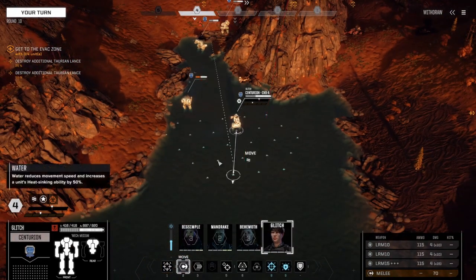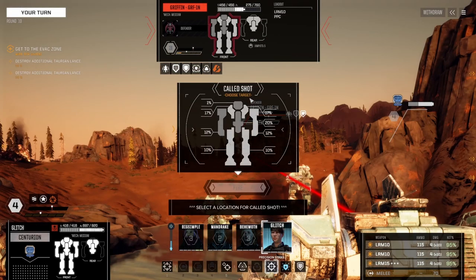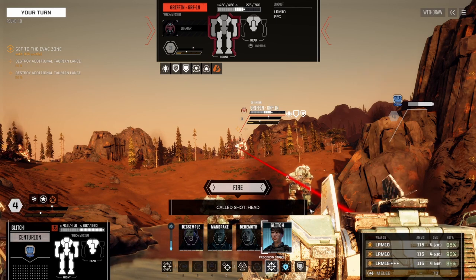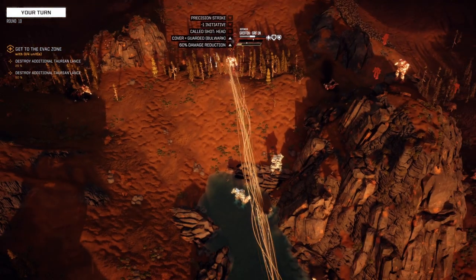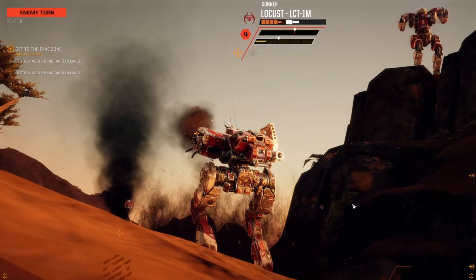I hear ya. Okay, so with the centurion, we might be able to take out the griffin if we can get some lucky shots on the head. 18% chance, but remember, we're hitting it with 120 rockets right now. Is that right? No, more actually. 140 rockets, I think. So we might actually be able to kill it right now. I guess I did not hit its head. Bummer. Maybe I'm wrong about how that works.